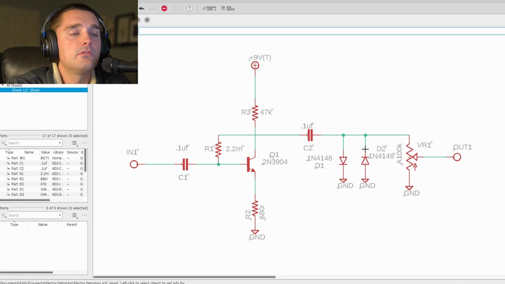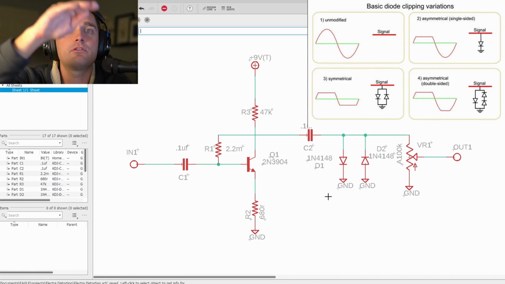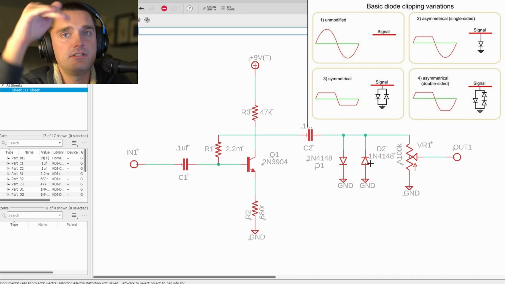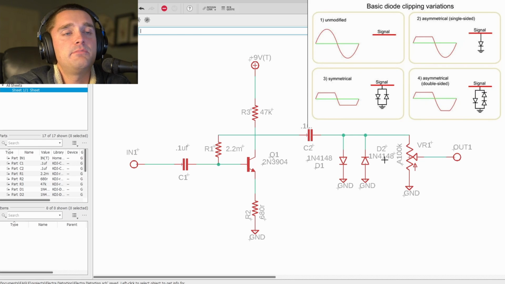Now these diodes are shunted to ground. So what that means is one of the diodes is going to handle the positive waveforms. So again, we think of your alternating current signal, and in the middle is your zero; anything that goes above the middle is positive, anything that goes below the middle is negative. Everything that's going positive is being handled by one of these diodes, and everything that's negative is being handled by the second diode. Then depending on the forward voltage of each of these diodes, that will determine the level at which the signal will start to clip and exceed the threshold of that diode so it can pass and then be shunted to ground.